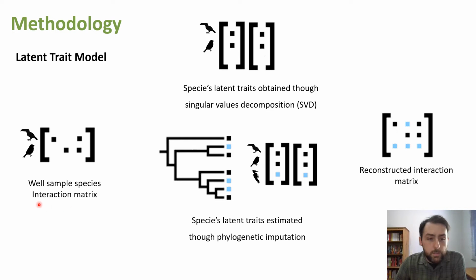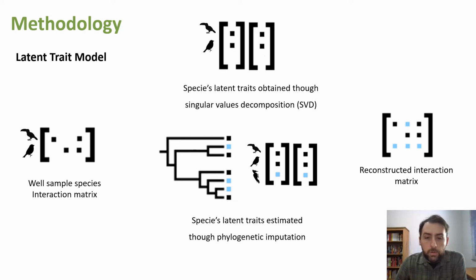So we select some species that were well sampled and for which we have a good amount of information, and we use a singular value decomposition. That's a technique to reduce the dimensions of the matrix to estimate latent traits for each species. We use these latent values as traits, as if they are traits for the species, and using an evolutionary model, we can try to see the evolution of these traits in a phylogeny to estimate the values for other species that we are interested in but have no information about. With this, we can do the inverse process and reconstruct the matrix with the species that we are interested in but didn't have the information for before.